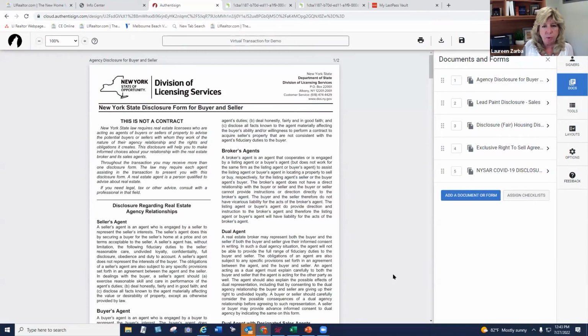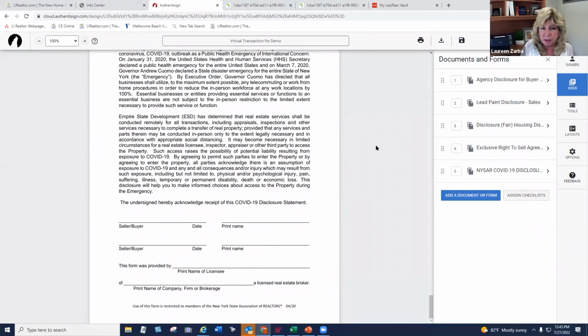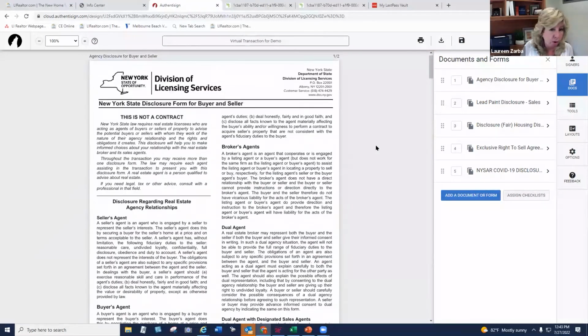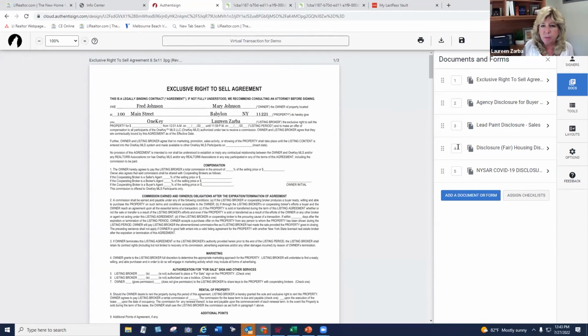So here we have all our forms. They're one underneath each other. You cannot fix anything that you spelled wrong in here. However, the last version of this wasn't user friendly about getting back, but now I can hit back and save it, fix things and come right back to where I left off. So that's an awesome thing. So here are my documents. If I want to change the order, because I want them to sign the contract first, I could drag it to the top, or I can change my numbers. If that's something that's important to you, you can do that.